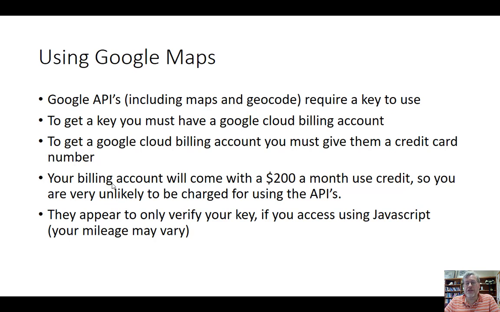So the Google APIs require what's called a key. The key is just this long specific string, and when you make a request, you include that string in your request. It's not hard to do. You just concatenate it into the middle of your request in the right place, and it's very obvious from the examples where. And it looks up and sees that you are you. Okay? So you need a key.